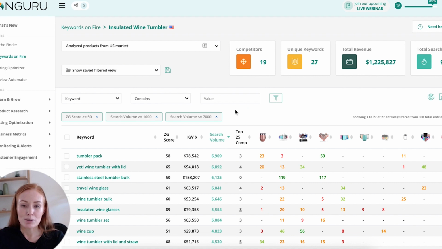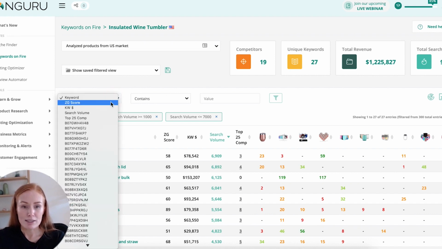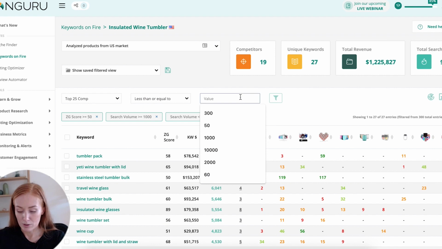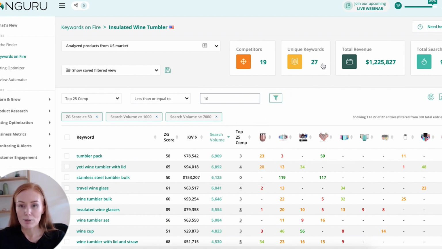I don't want to be bidding on a keyword or trying to optimize for a keyword that a lot of my competitors are also searching for. So I might say top 25 competitors is less than or equal to 10. Now if I filter, you'll notice that my 300 unique keywords has dropped dramatically. It's now down in the 20s.